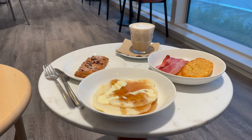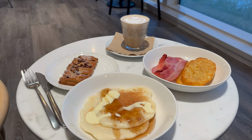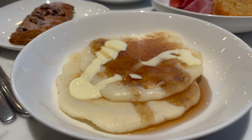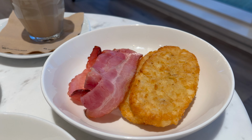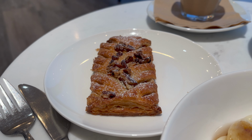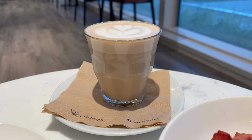Overall, I'm really happy with the selection of breakfast this morning, even though some of it isn't my type of breakfast. So for my breakfast this morning, I got myself some pancakes, an apricot Danish, bacon and hash browns, and a pretty average chai latte. The pancakes were so nice. I honestly would be eating more, but I'm trying to be a bit healthy. The bacon and hash browns were basic and unhealthy, but I love this Aussie cuisine in this lounge. The Danish was nice, in a good portion, although it was oversweet and I couldn't finish it. Overall, a very good breakfast this morning.